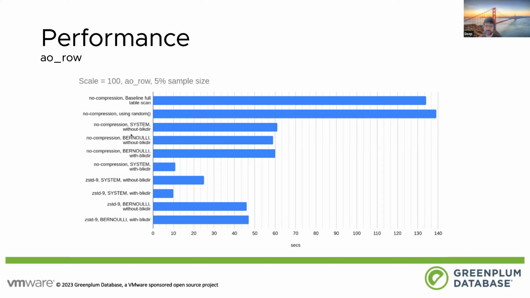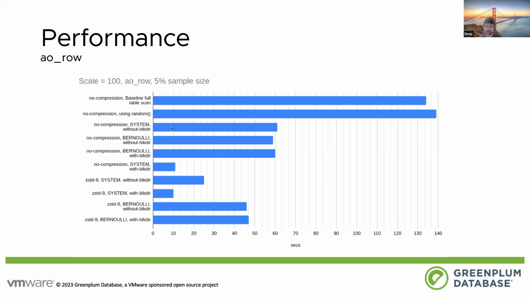Then we go on and look at Tablesample with system, but without a block directory. And we see an immediate difference between these two. We see that we have a performance bump right here. However, we do see that system and Bernoulli are not that different. If you come from heap land, you would expect system and Bernoulli to be poles apart in terms of performance. But without compression and without a block directory, that's not the case here. There's not much difference, because we are reading the entire table and doing the same thing for system and Bernoulli.